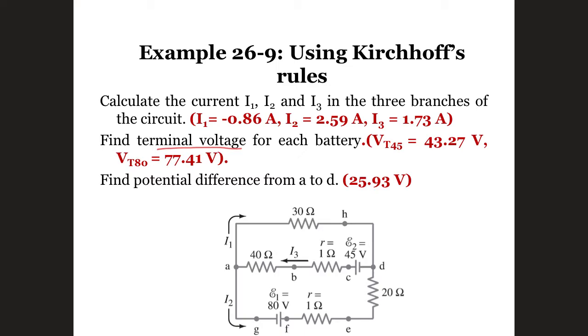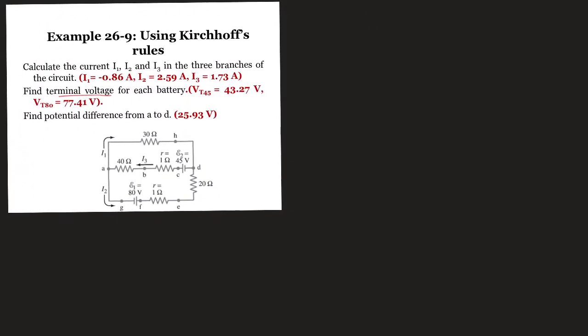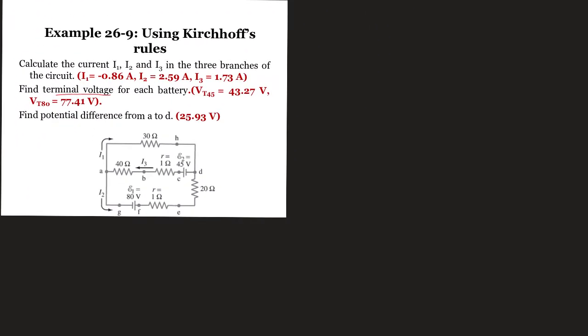So let's start. First things first, when you have this kind of question, definitely you need to draw your assumption loops. It's up to you. You can draw clockwise or anti-clockwise, or you can actually use both. For example, if I use one clockwise and another one anti-clockwise, you have two spaces here, which means that you are going to have two equations.